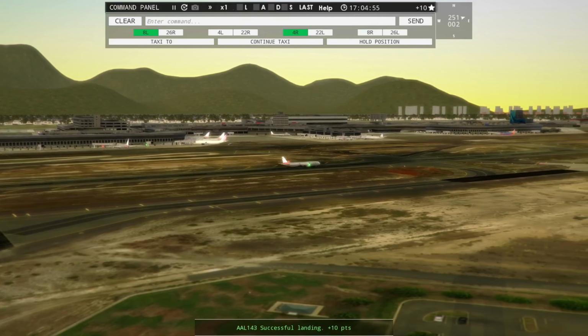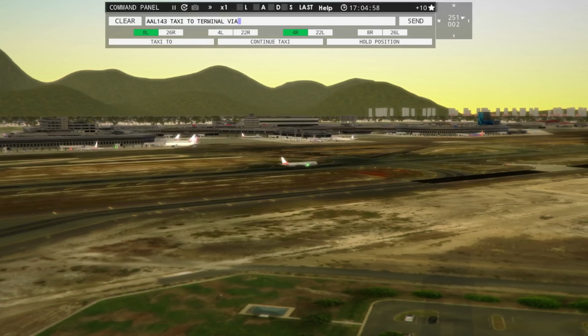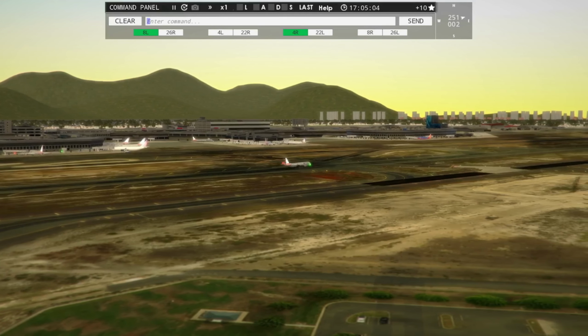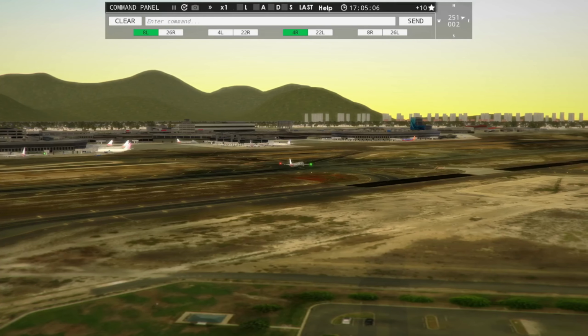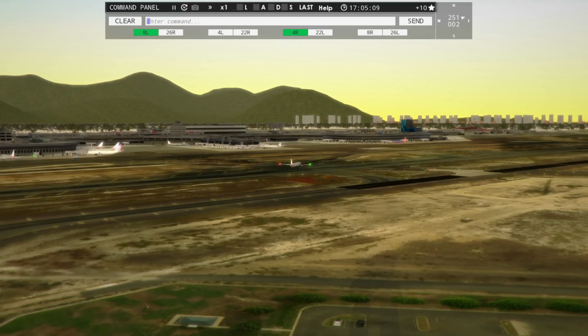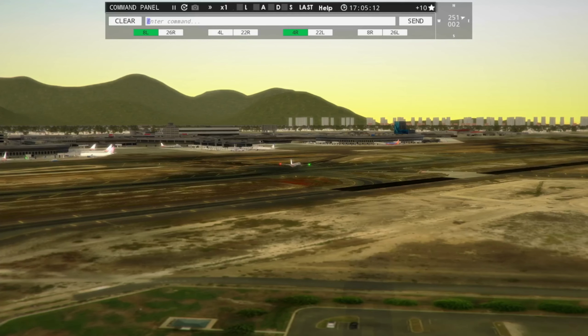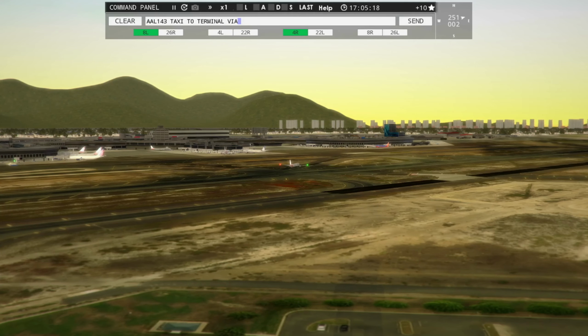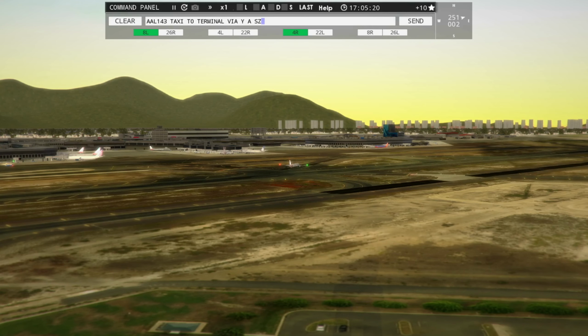All right. American 143, taxi to terminal via Yankee Alpha Sierra Zulu. No, we don't want Echo Zulu. Yankee is what we want. Here we go. American 143, taxi to terminal via Yankee Alpha Sierra Zulu. There we go.